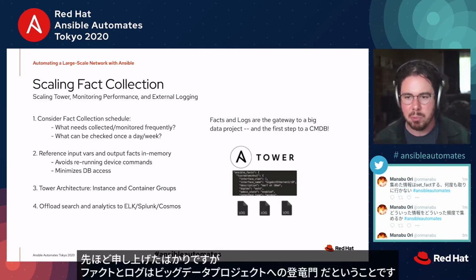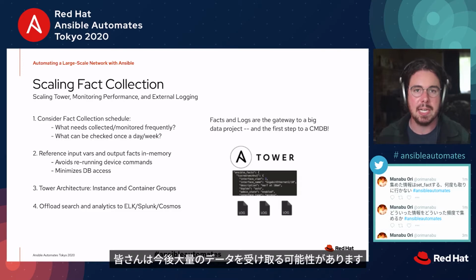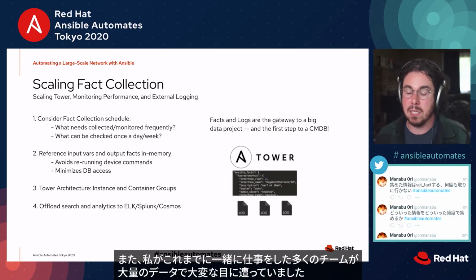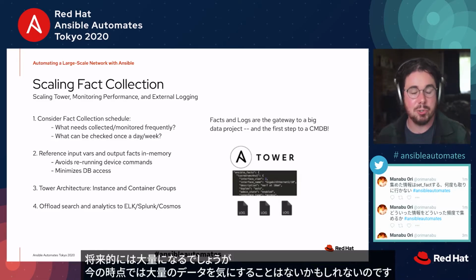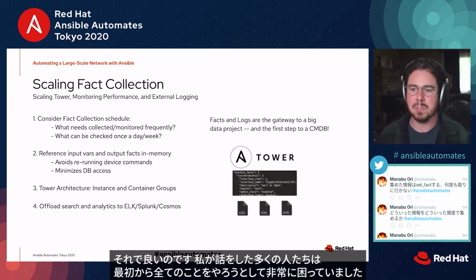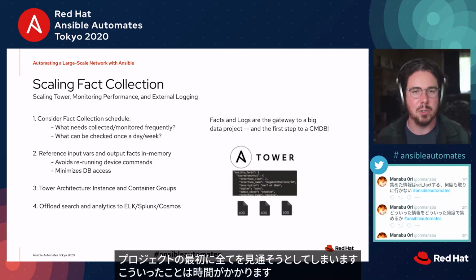And then the last point here, which I mentioned a minute ago: facts and logs are a gateway to big data projects. You are potentially going to get a lot of data back. And a lot of teams that I've worked with have been overwhelmed by that. So another thing to think about is you don't necessarily need to immediately start doing things with this data. There will be a lot, and you potentially won't care about a lot of that right off the bat. And that's okay. A lot of people I talk to are very worried about trying to do all of this from the ground up at the very beginning of the project, trying to scope it all out.